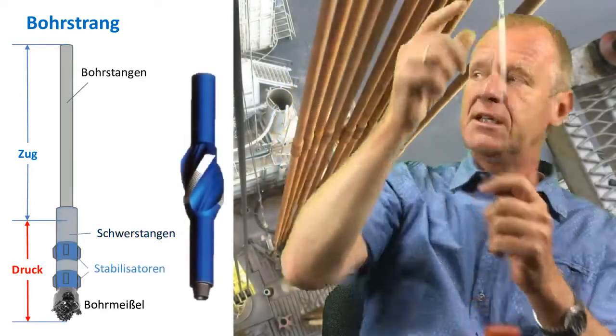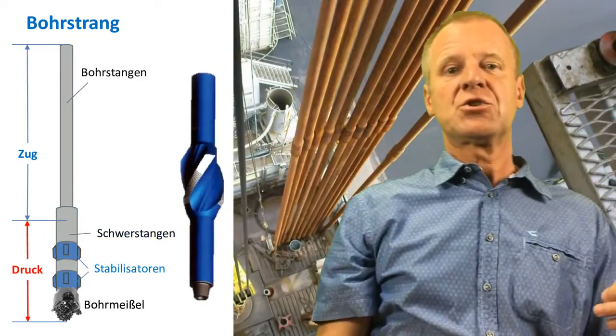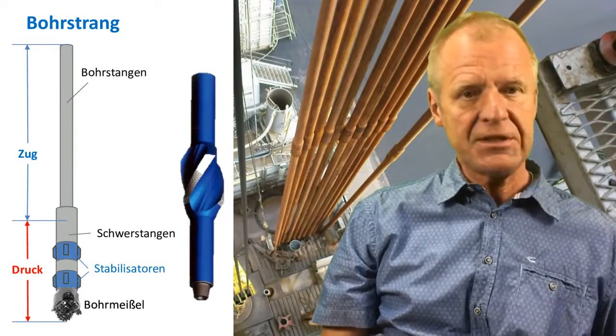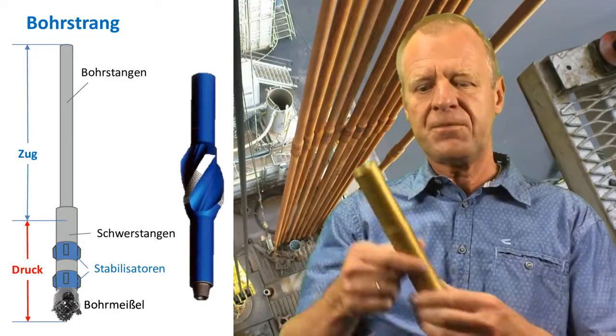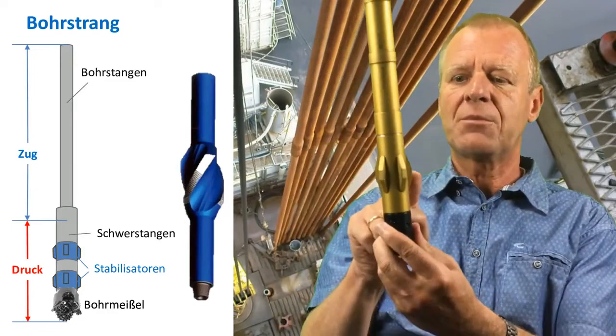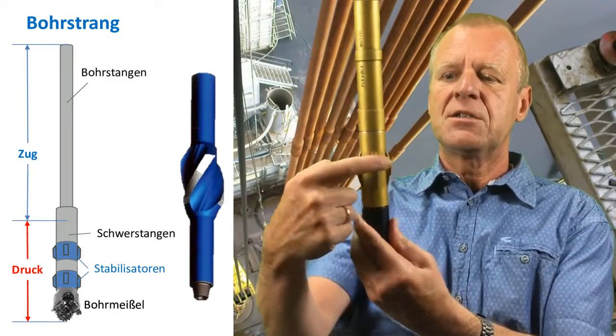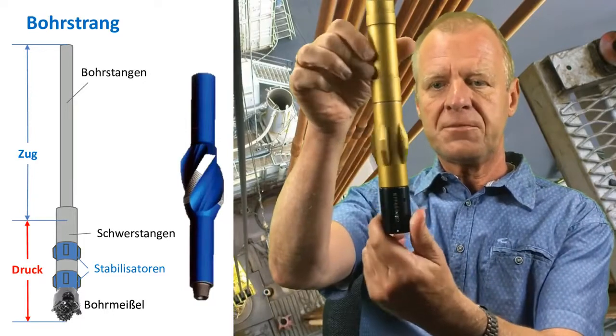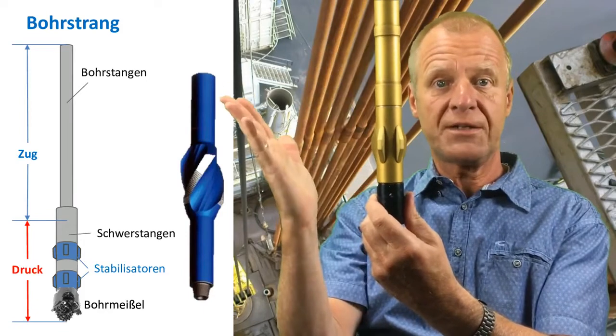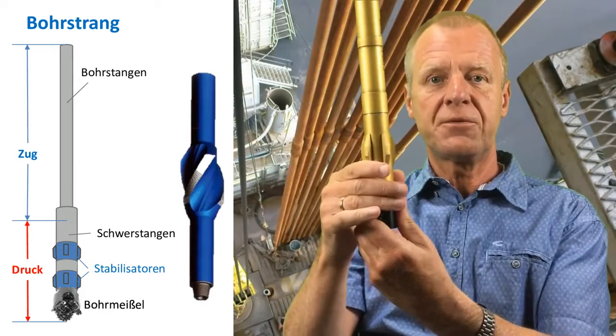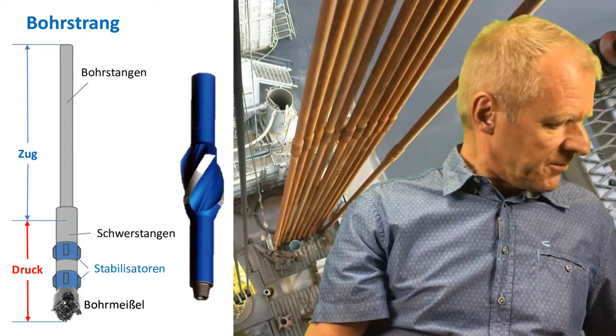Nevertheless, heavy poles standing on their own can still bend under their own weight. So to prevent this we also make use of what we call stabilizers. These are pipes with extra external diameters attached to them. They help to keep the string from bouncing off the walls of the hole, therefore offering some measure of stability to the string.